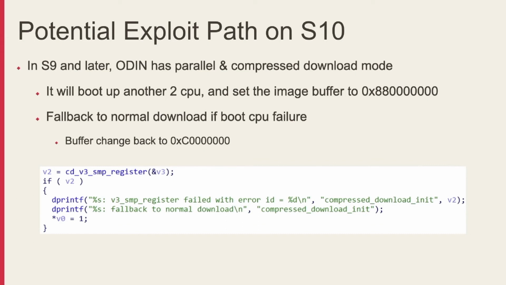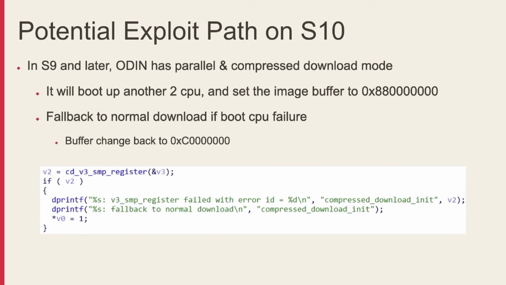That is because Odin added a parallel download feature to make the transfer speed faster. To use this feature, secure boot needs to boot up another 2 CPU cores. If the core boot fails, secure boot will fall back to normal download mode, which changes the buffer to the original location.